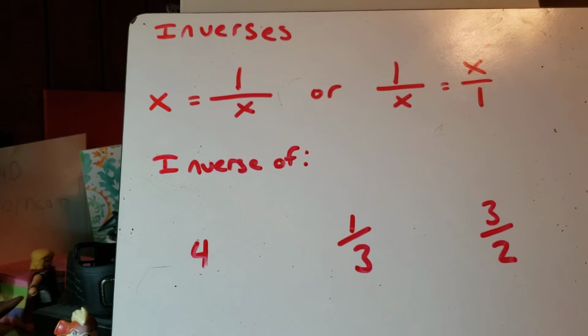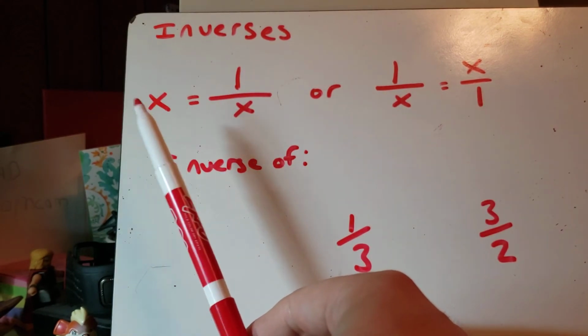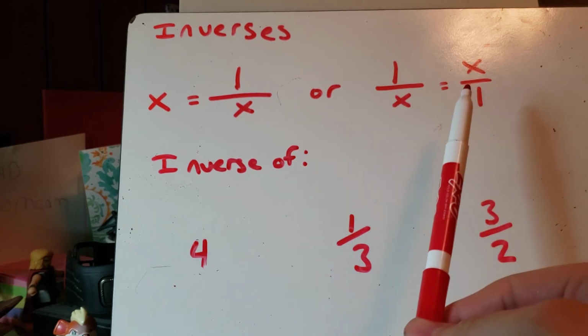In this episode here, we're going to talk about two important concepts that you're going to run into in an algebra class. The first one being inverses. Inverses are basically like what's called a reciprocal. And what that means is you're going to take whatever number they give you and you're going to move it down to the denominator, or vice versa, based on what number they give you. So for instance, the inverse of x is 1 over x, and the inverse of 1 over x is x.